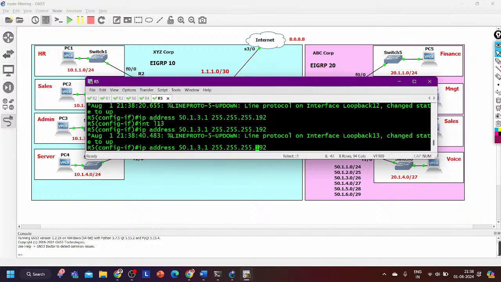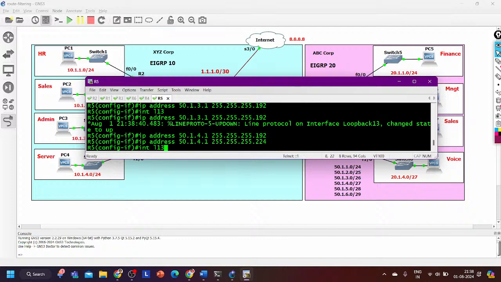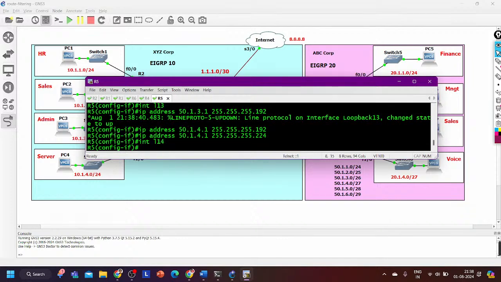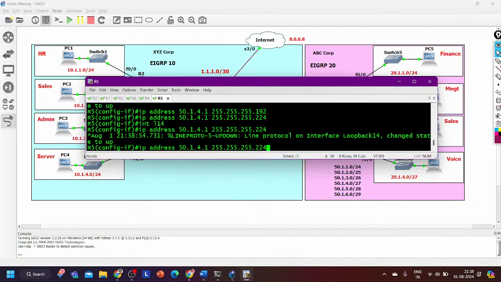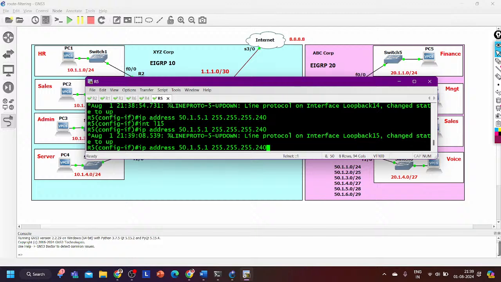What will be the subnet mask for /27? 224. Good. Then loopback 14. And what will be the subnet mask for /28? 240. Then the last loopback 15. And what will be the subnet mask here for /29? 248.